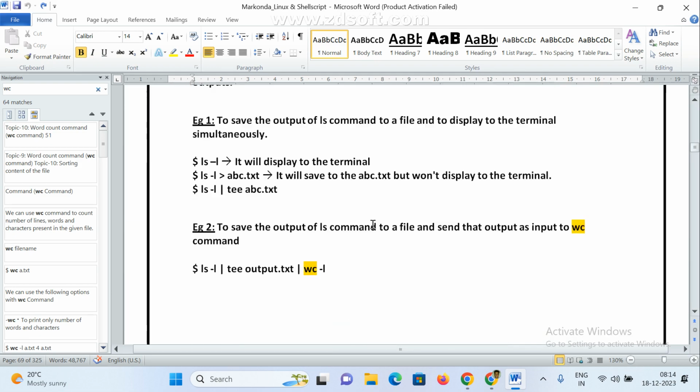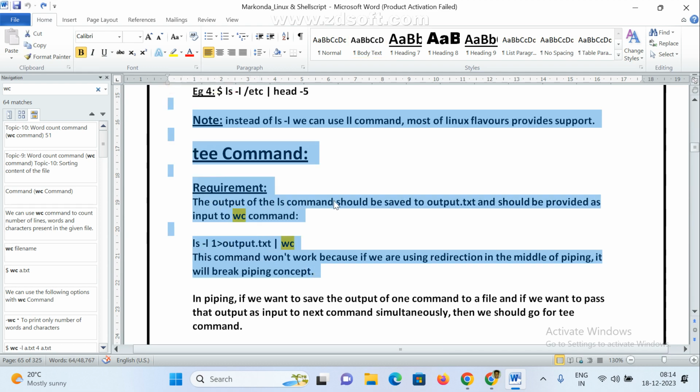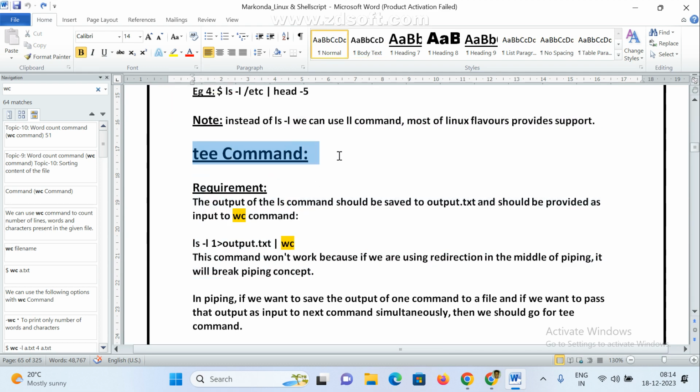These are mostly the commands we discussed today: tree command, tee command, sort command, uniq command. Next, greater than redirections, the greater than command. Clear? Anyone any doubt? No, sir. Okay. So just try to practice it. This is very simple. If you try for 15 minutes, that's it. Nothing.